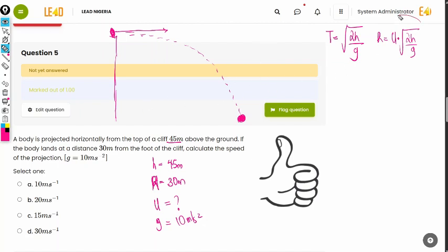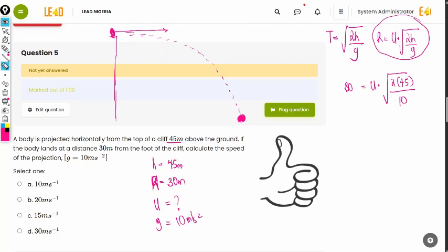The formula that helps us is this one, yeah? That's the one that has all the variables that we need, so we just substitute right in. We're going to have range, which is 30 meters, equal to u times the square root of 2h, that will be 2 times 45, over acceleration due to gravity, which is 10. The height is actually 45, right? So if we're going to call your g -10, then your height would have had to be -45. So be very careful on that.